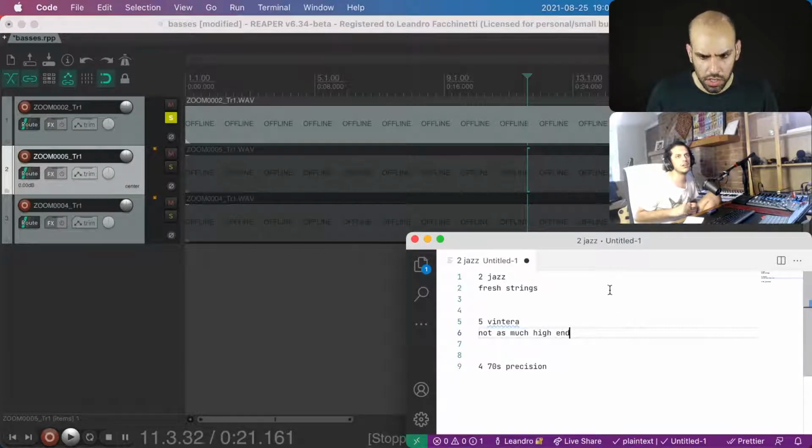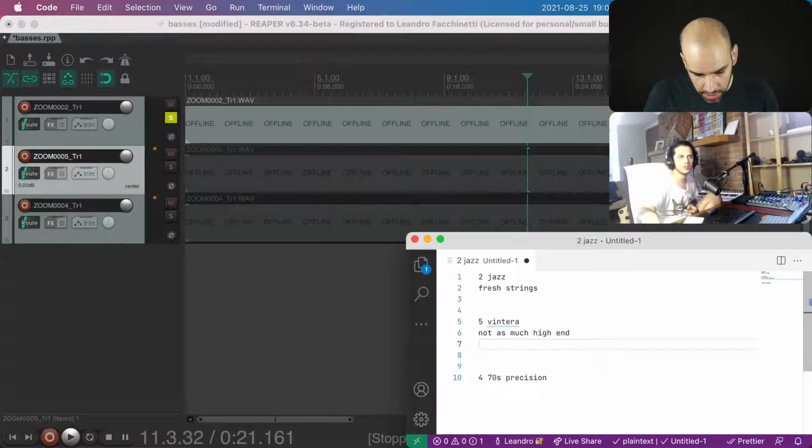For number 5, track 2. Okay, so for number 5, you think it was clipping a little, maybe? Possibly, yeah. There were some tones that I was hearing that I was like, ugh, but also not too bad.